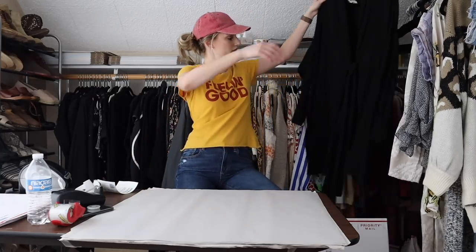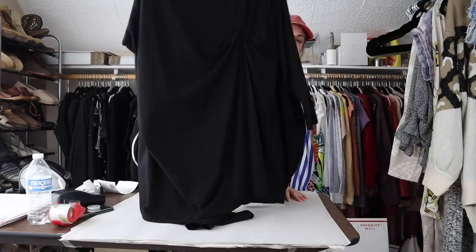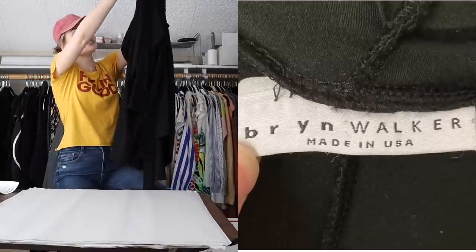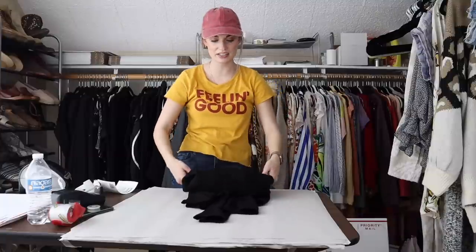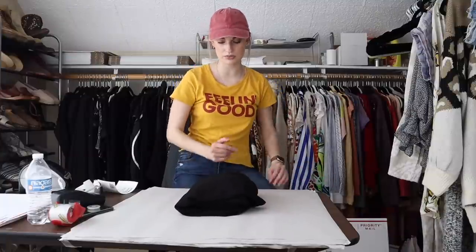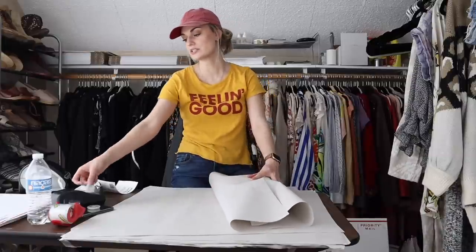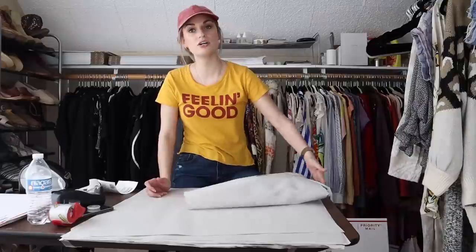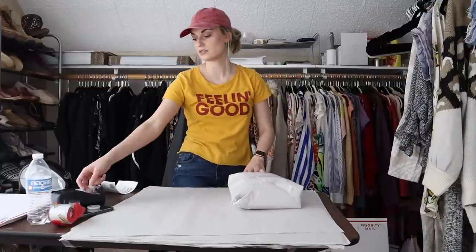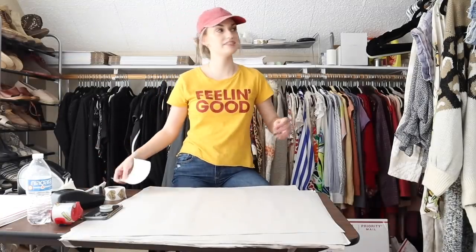Now we have a Bryn Walker cardigan — I've lint-rolled this several times. It's really cool: a tie front with a draped gathered design on the back, very lagenlook. Bryn Walker is an excellent brand to find — a little bit more mature brand, which honestly has been selling best for me most consistently and for the best return. It's a size large in a bamboo blend, so very soft and high quality. I listed it at $50 — it retailed for around $150 to $200. Flip sent a $45 offer with discounted shipping, which was accepted, and my net profit was $31.32.